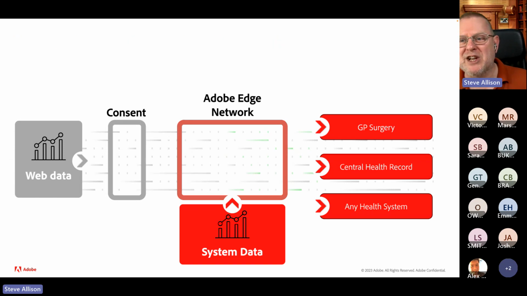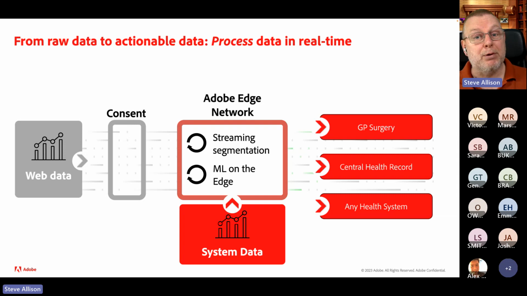The second thing, though, and this is potentially more interesting, is the fact that we can start to process that data on the fly. By that, I mean, typically, segmenting data is something that happens after the fact. You see people who are doing this, this, and this, and they're in this segment, and that means I can target them with this kind of content or send them for that kind of appointment or whatever it might be. That ability to do segmentation used to be quite time-consuming. You bring the data in, you crunch the numbers, you work out the segmentation, you push it all forward. Now we can do that on the edge, as fast as we see the data. We can start to re-segment people and activate. We can do something with that data the moment we see the data actually starting to change.